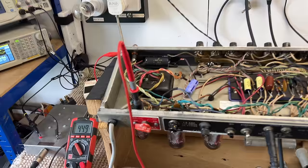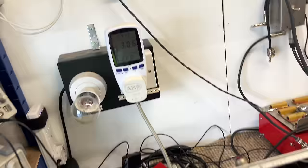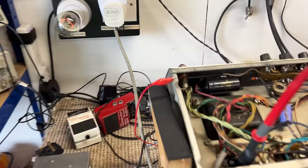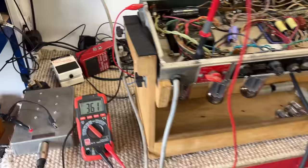Right, I've just plugged in the six L6s. You'll notice our B plus voltage has dropped because we're now getting a load on the circuit. We're now up to 30, 31 watts out of the wall. Starting to get a slight glow on the bulb. So we are now pulling some voltage and current. See, our B plus is now dropping as those six L6s warm up. Our current consumption increases. Again, this is all normal.